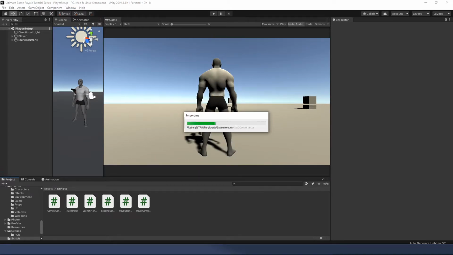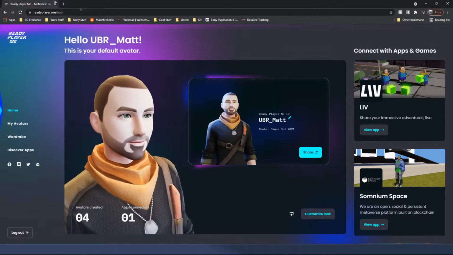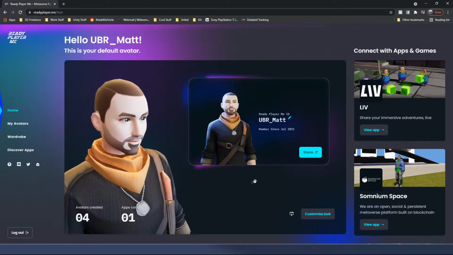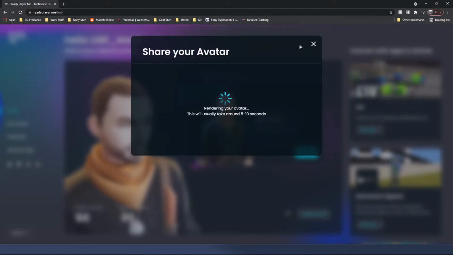Doesn't take very long at all. So in the meantime, I'm going to go to the Ready Player Me website, and I'm going to grab my avatar file. So I'll show you that in a second when it comes up here. There it is. So while that's importing, it won't take much longer. Here's Ready Player Me, and here's my character. So I'm going to get my, let's see if I click this. I want to get my link.